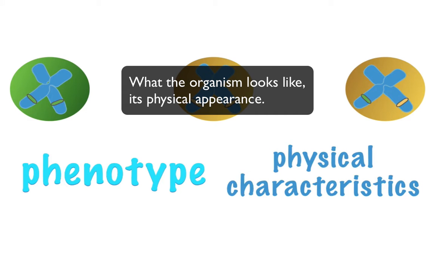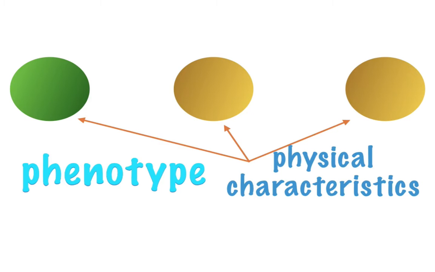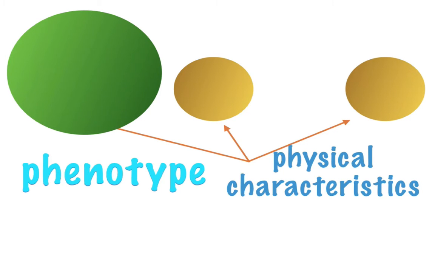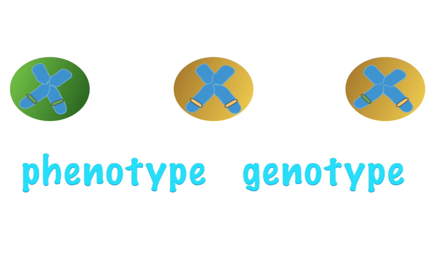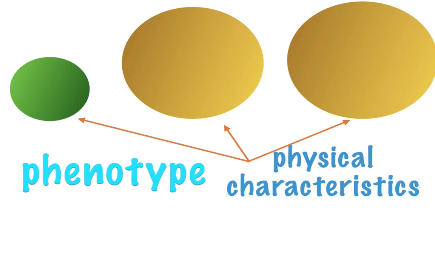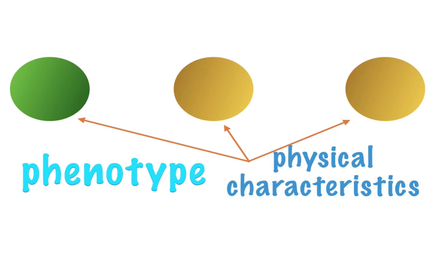All right, so looking at each one of these peas, when we discuss phenotype, we don't really have to talk about alleles. We're not talking about genetics per se in terms of the genes or the code. We're just looking at what the expression, the physical characteristic is. And starting from the left, we have green, and the two on the right are yellow. And that's just, again, referring to its physical appearance.